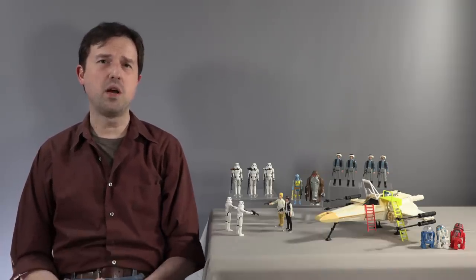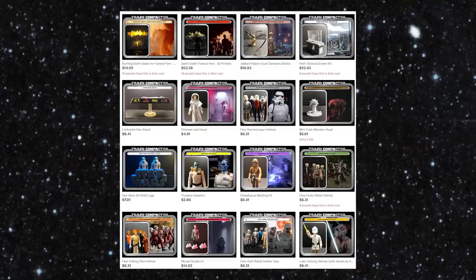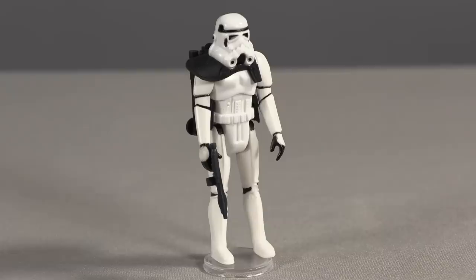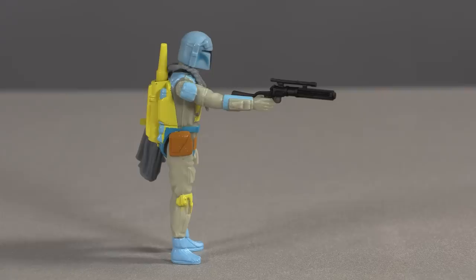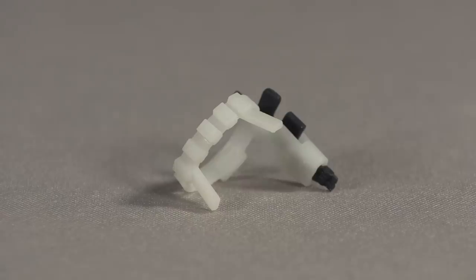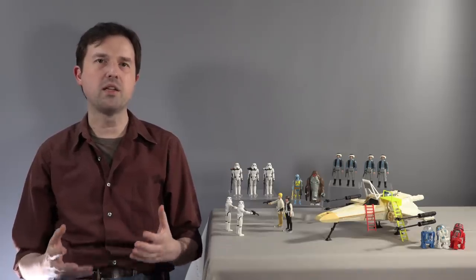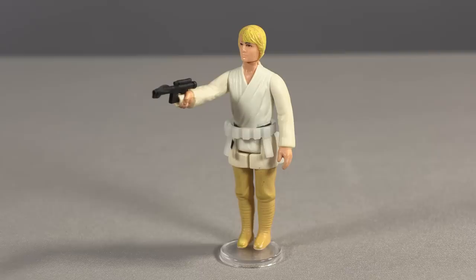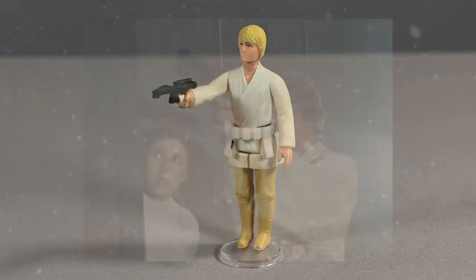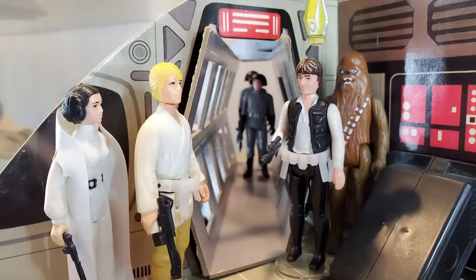My final round of purchases came straight from the Trash Compactor — specifically the Etsy seller Trash Compactor, who has designed new accessories for the vintage Kenner figure range. His store is filled with little upgrades such as clip-on Sand Trooper pauldrons and backpacks, accurate Boba Fett blasters, and even Boba Fett's cape and Holiday Special weapon, both of which I added to my Pro Customs rocket-firing Holiday Special Boba Fett. But the innovations that caught my attention the most were the removable Stormtrooper belts with working holsters, and most astoundingly, a fix so profound it gave my brain a sigh of relief I didn't know it had been holding in for 40 years. Trash Compactor designed a special blaster that takes the place of the original Luke's lightsaber accessory and makes it possible for Luke to finally brandish a Stormtrooper weapon like he did in the film. It's an amazingly simple design and does no harm to the vintage figure whatsoever.